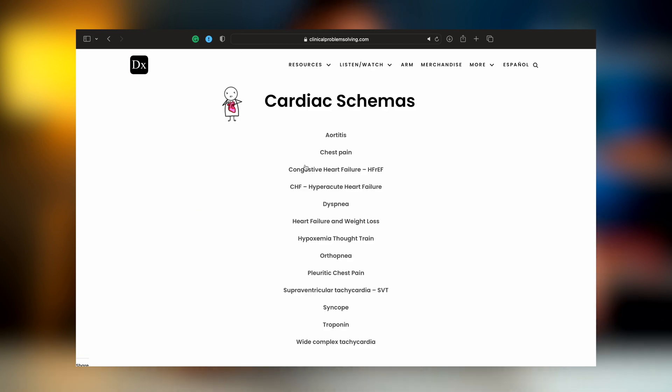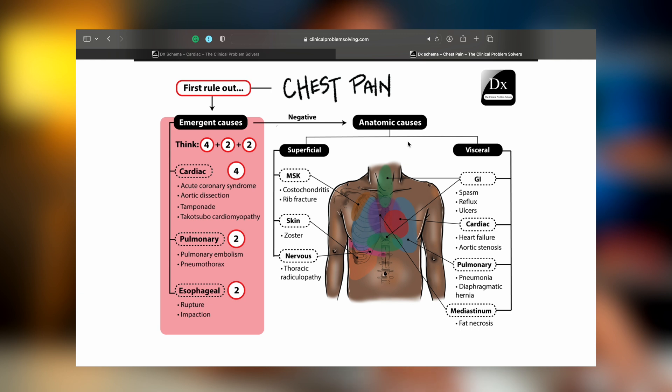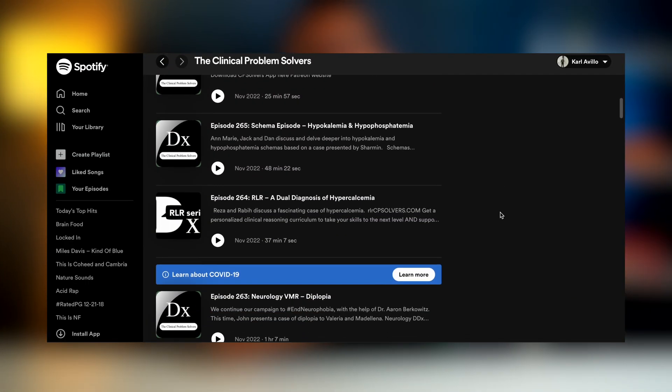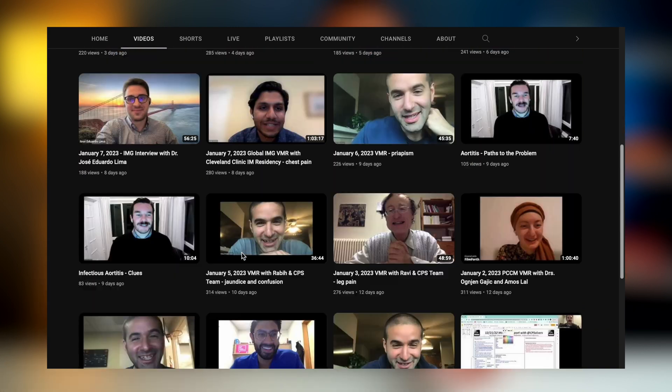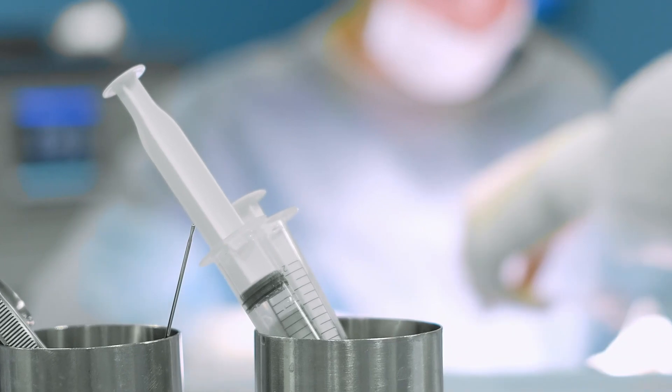Another way to learn things you will use in the ward is to listen to podcasts such as the Clinical Problem Solvers on Spotify or on YouTube, to get simulated examples of how to approach a clinical scenario with a chief complaint and see how expert clinicians reason their way into generating a list of differentials and coming up with a diagnosis. Because you will never be able to see all patient cases that could make you a competent physician, listening to them on podcasts or watching them on YouTube will give you the familiarity to manage those cases well if you come across them in the future — because by then it won't be the first time you've heard or learned about it.